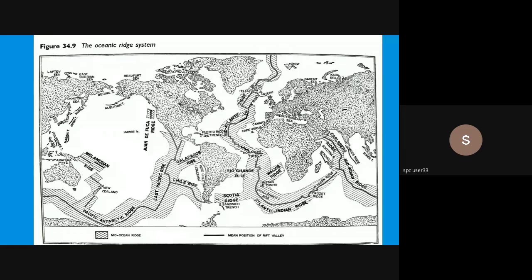Now, this is basically how the ocean surface looks like, and these are the different names. You don't have to remember these names. You will not have questions on this, though it is a part of your syllabus. We have not had ample time to study the submarine relief of the respective oceans, so you will not have questions on that. Don't worry about that as well. But this is what the submarine relief looks like. And with this, I would also like to refer to what is called the theory of sea floor spreading.